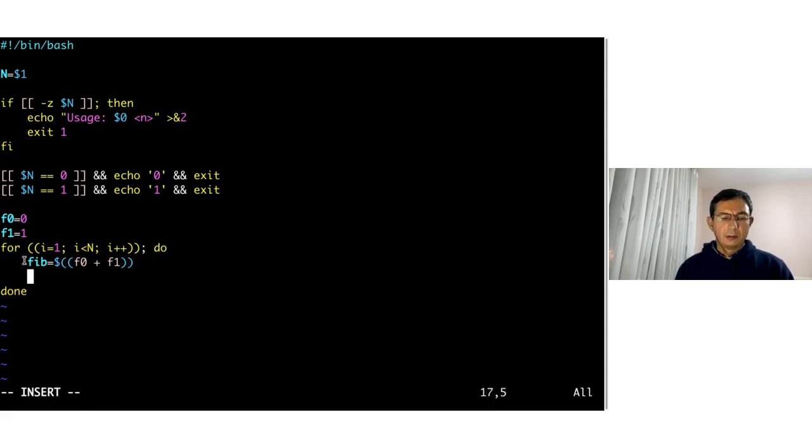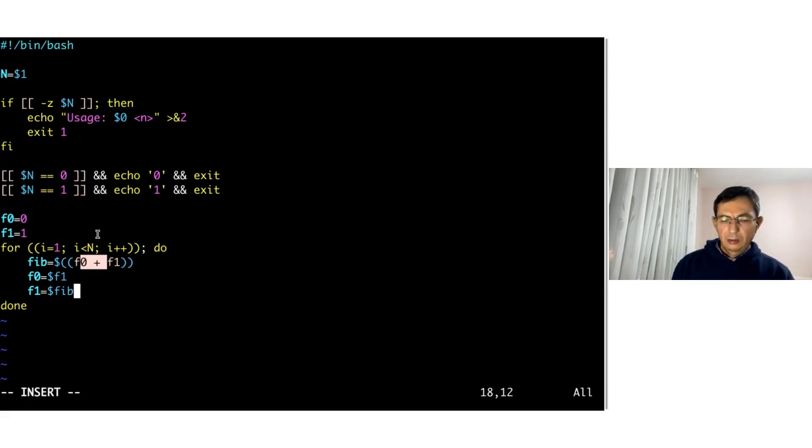So after calculating the next Fibonacci number, we shift the two numbers. So f0 now should take the value of f1. So it takes the value of the first Fibonacci number, actually. And f1 takes the value of the fib, which is the third one.